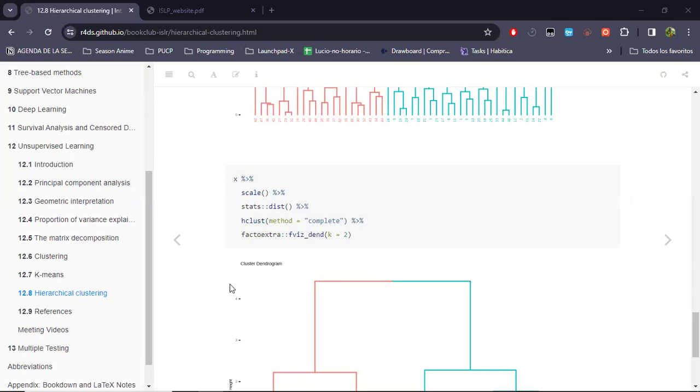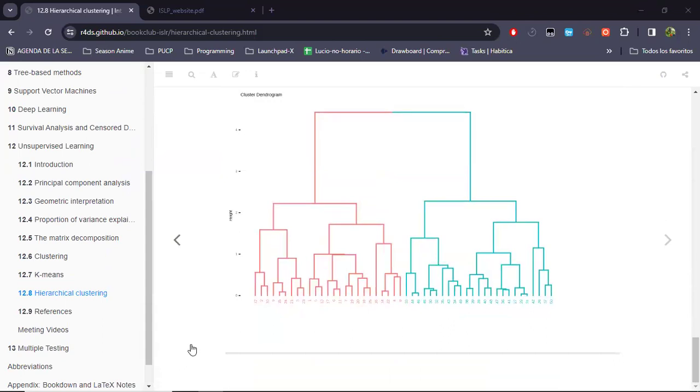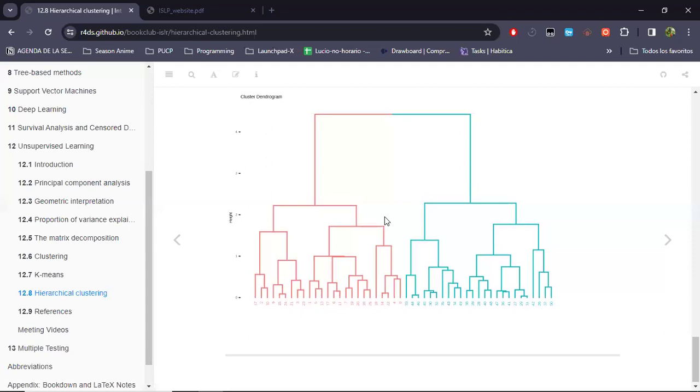When you say drawing a horizontal line, do you mean like cutting the feature space with a hyperplane or what? Yeah, kind of. Right now you're just seeing two colors, but you can ask, what happens if I divide into four instead of two? You just draw an imaginary horizontal line between those separations, and it will give you four clusters. Depending on your goal, you can have different sets of partitions, and if they make sense in terms of the data you're getting, well, you can use it.